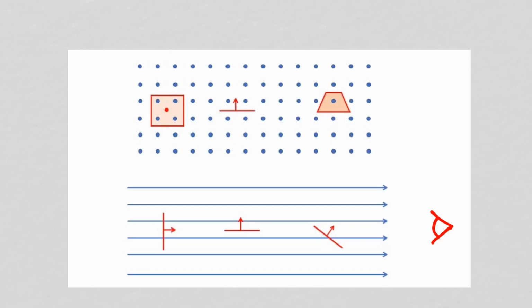So here we have a differential surface where the outward normal is pointing out, so we have 4 dots of electric flux going through it. In the bottom figure, that would be looking at the edge here, so you see electric flux going through it. Now we're going to take this differential surface and rotate it. The bottom part is going to come at you, and the top part is going to go into the page until this arrow that you see the tip of, you're going to see the edge of. And the same thing in the bottom figure. Now we see no electric flux goes through our differential surface.